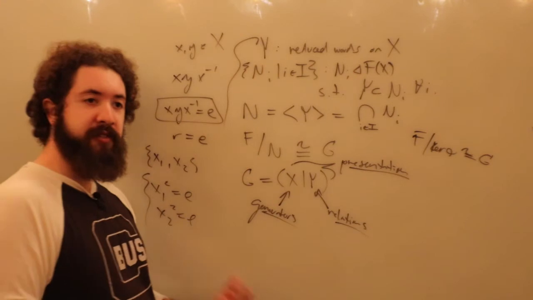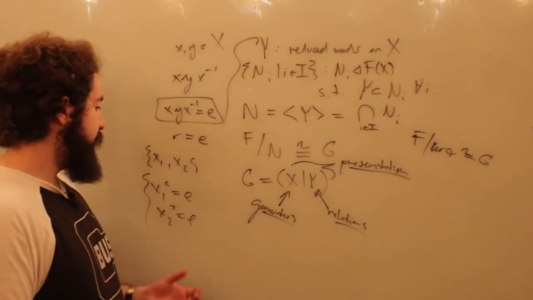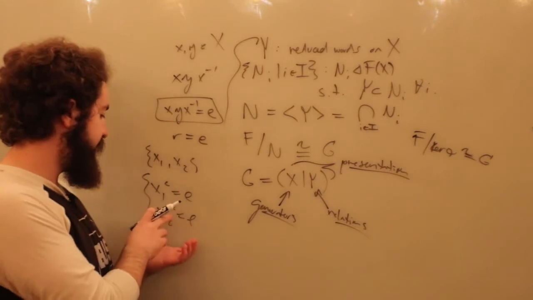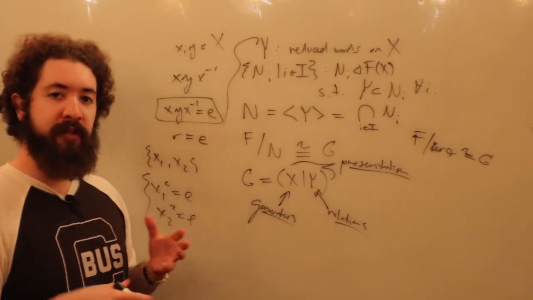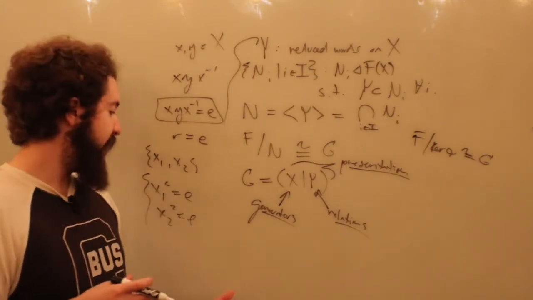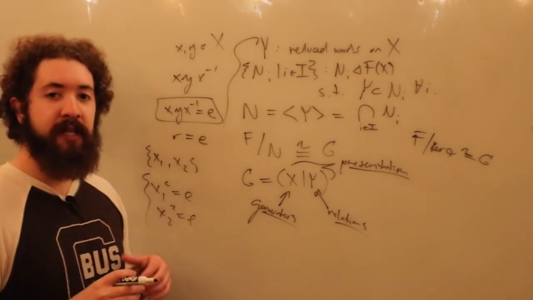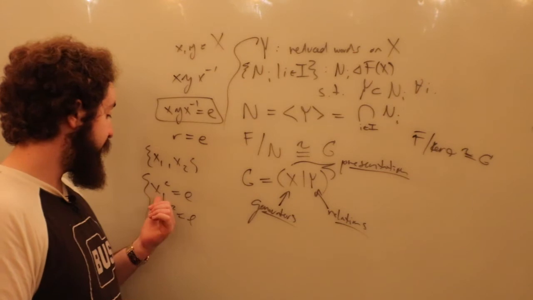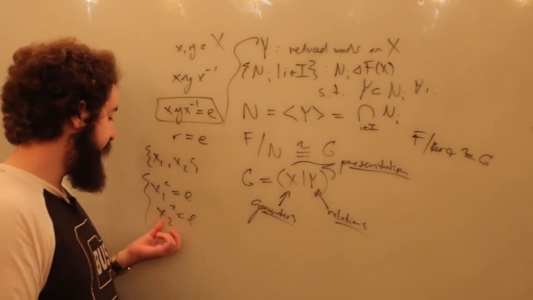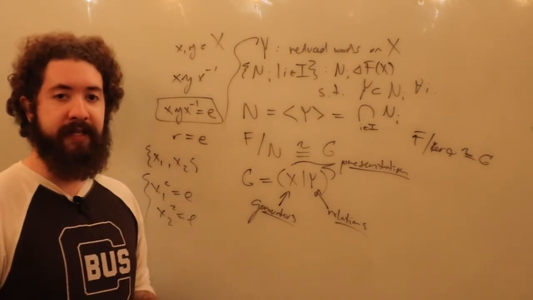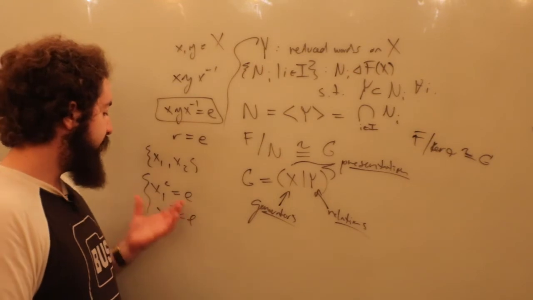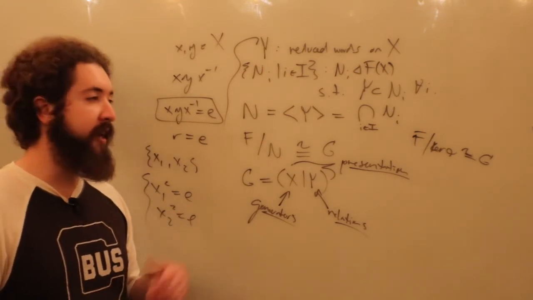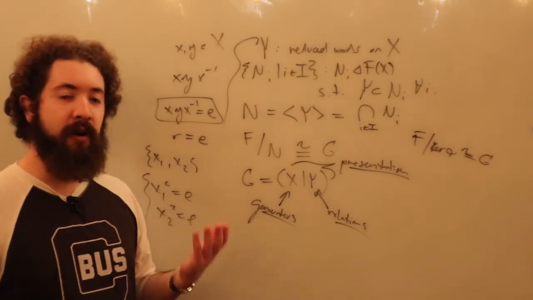Well, this is the same as just saying that we have some set of symbols, and on this set, the symbols multiply together in a certain fashion. There are special rules that you multiply them by. Whenever you see an x1 squared, you know that's the identity. Whenever you see an x2 squared, that's the identity. And we can actually define a group. It should make intuitive sense that we can define a group this way. In fact, we have been sort of doing this all along.